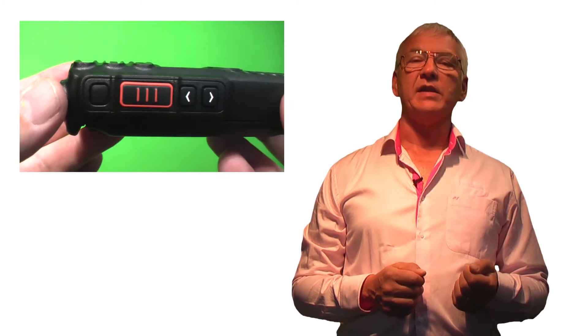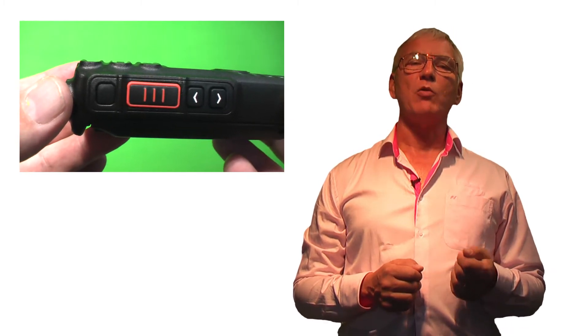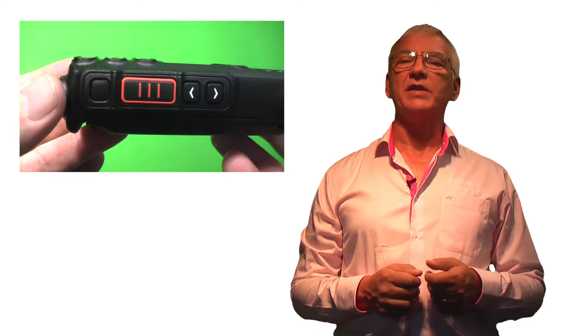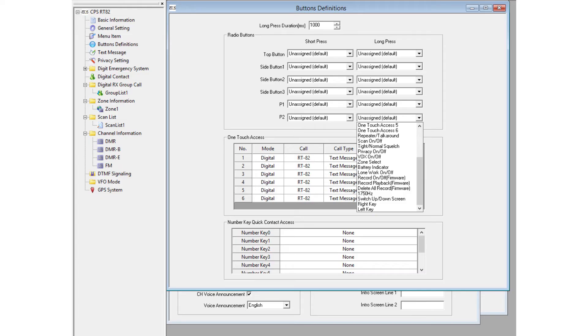The left hand side has the PTT button which is molded from orange rigid plastic with a black insert. I suppose it does make the button stand out but it's rather gaudy. Below it are two buttons marked with up and down and above the PTT is another button. The top of the radio has a bright orange button, the volume control and a multi-colored LED. All these buttons are user programmable so in the software you decide what they actually do. This also applies to two buttons on the keypad, P1 and P2. These can be assigned various functions depending on what exactly you want them to do too.